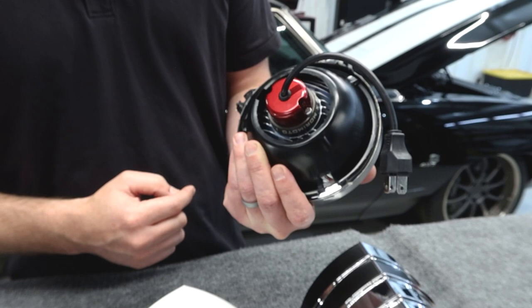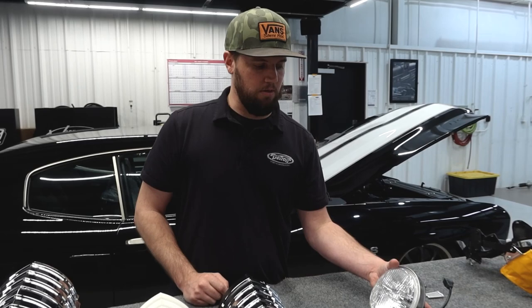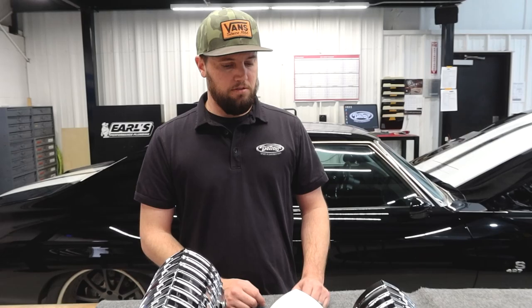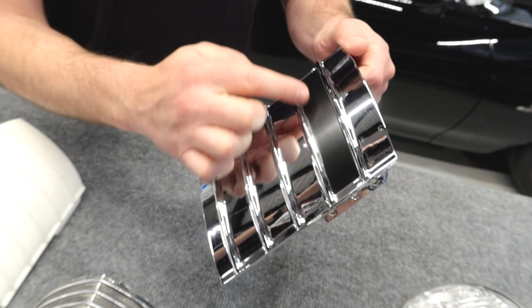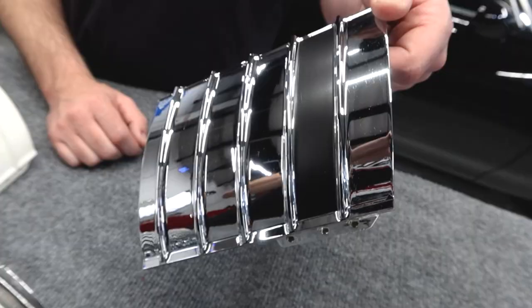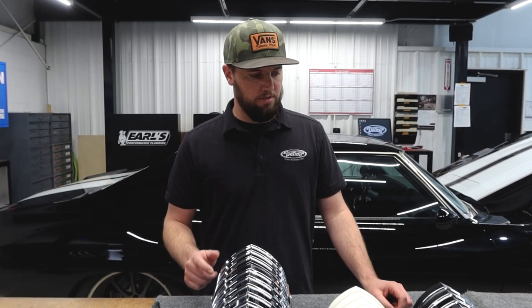It still looks like a period-correct lens, which is nice. Some cars call for a more updated projector and a halo and stuff like that, but given the styling of this car, the classic pattern in the lens really makes sense. Once this thing actually gets finished out, it'll have black detail between all of the lows, so just the raised portion will be chrome — kind of like how the factory one was. We just did some quick vinyl to see what it would look like said and done. It's going to look cool. That'll be a detail that sets it apart — as far as I know, nobody's really gone as far as to do something like that. Anything you can do to tie all the details together just adds to the overall look of the car.